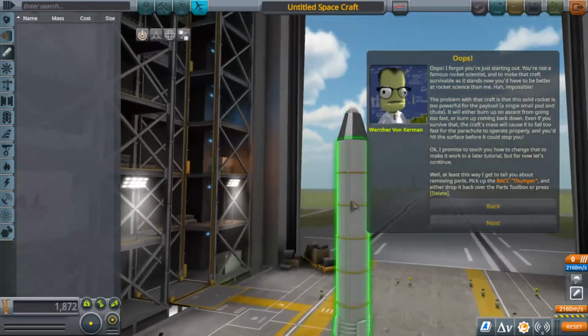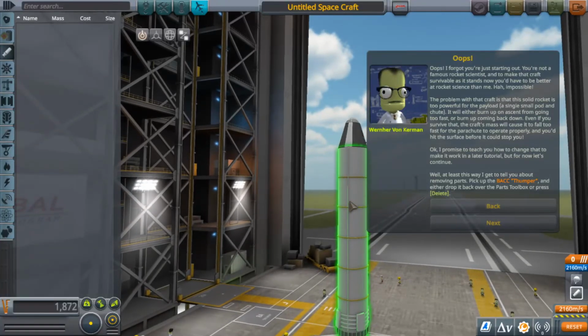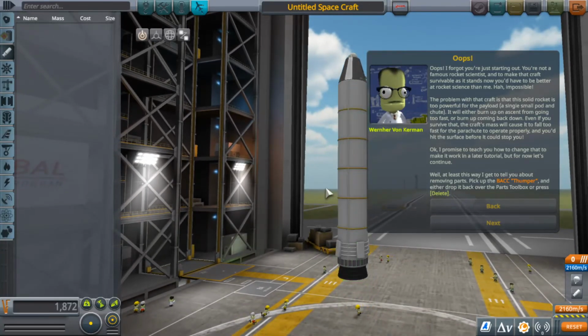Oops, I forgot you're just starting out. You're not a famous rocket scientist. To make the craft survivable if it stands. Now, the problem with the craft is that solid rocket is too powerful for the payload. Single small pod shoot. Either burn up on the ascent from going too fast or burn up from coming back down. Craft's mass will cause it to fall too fast.